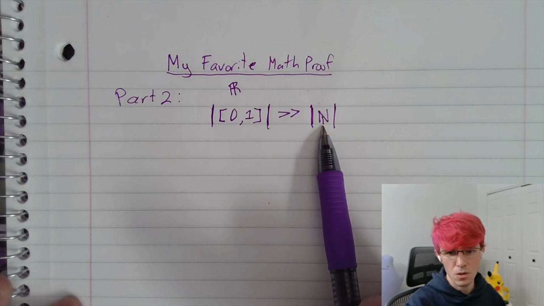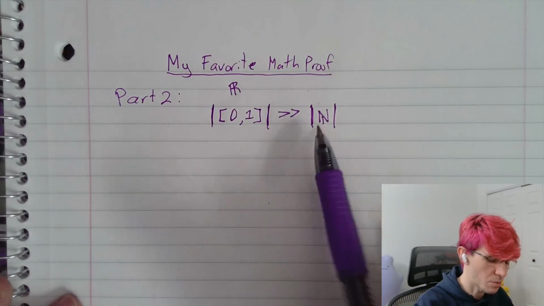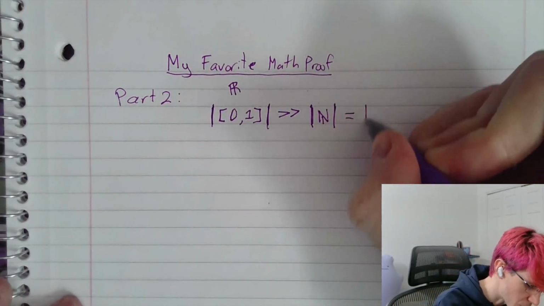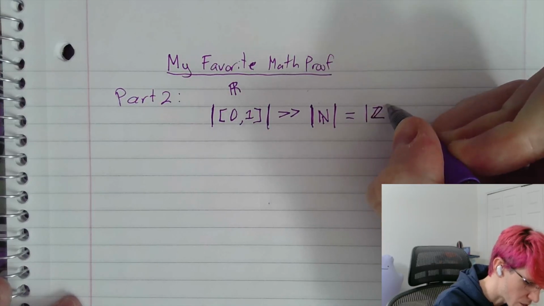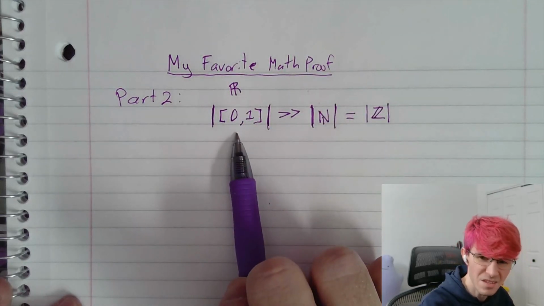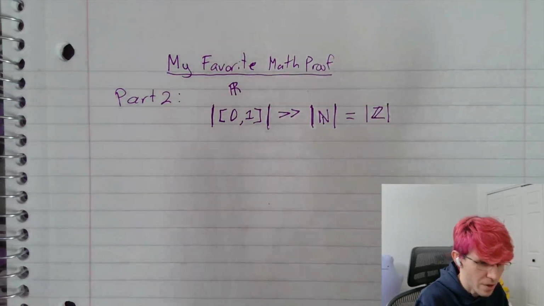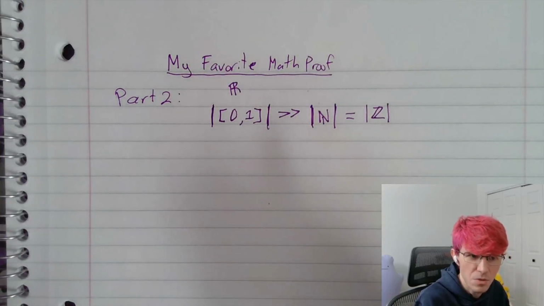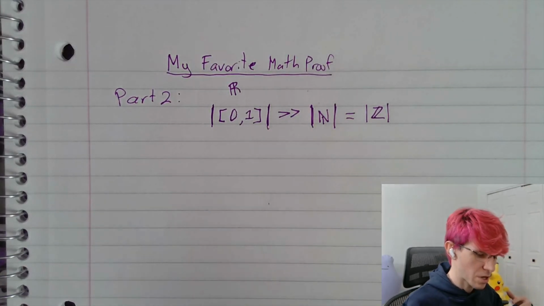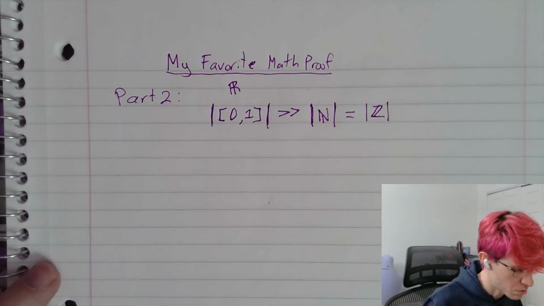The reason why this is so dang surprising is we showed in our previous video that the size of the naturals was in fact equal to the size of the integers, that they're the exact same thing. But it turns out if you add in every single possible decimal number, including those irrational numbers, then it's not. So let's go through this proof. And again, it's more like a proof outline, not a formalized proof.